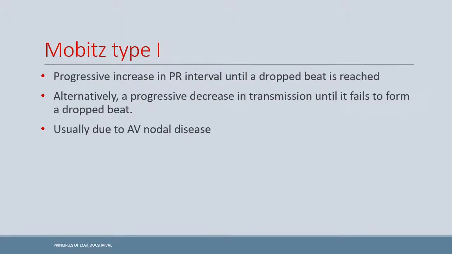Okay, in the Mobitz type 1, we have a progressive increase in the PR interval, and this phenomenon is called the Wenckebach phenomenon. So what happens in the progressive increase in the PR interval? The idea here is that we have PR interval, then QRS complex, then T wave, then again P wave, then QRS complex, then again P wave, and then QRS complex, and then finally we have a P wave which is not followed by the QRS complex. Can you see what has happened? Here the PR interval was this much. Now the PR interval has increased, and finally the PR interval has increased more. Then we have the drop beat.